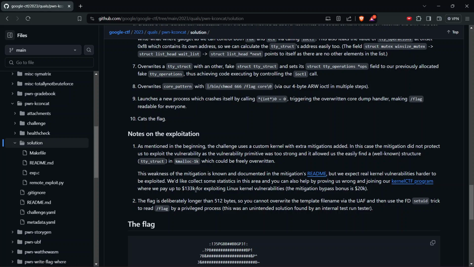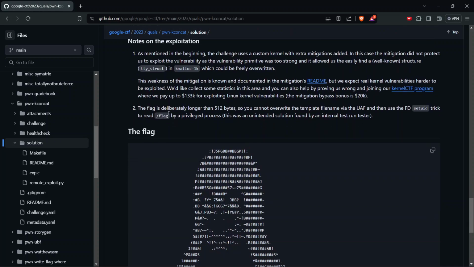This can help us improve the plan for the kCTF program, which pays 1, 2, 3, 5 for exploiting external vulnerabilities and mitigation by functionality. The flag is deliberately longer than the cycle, so you cannot override the template file name via the UAF and then use the FD trick to read the file by a privileged process.